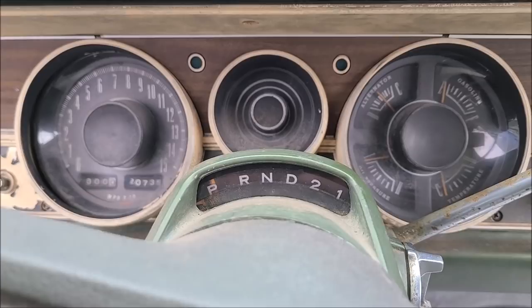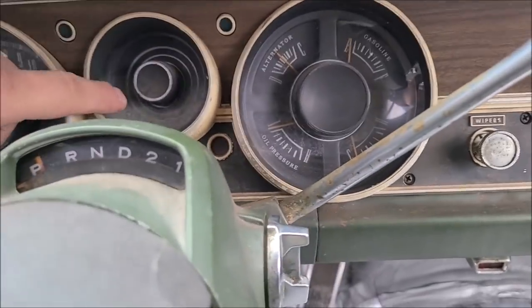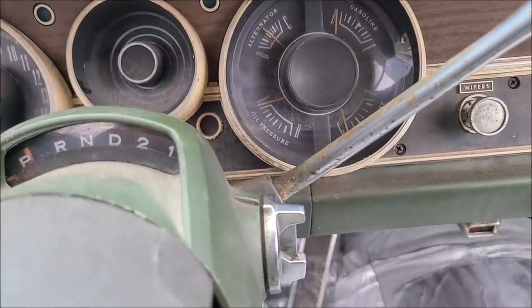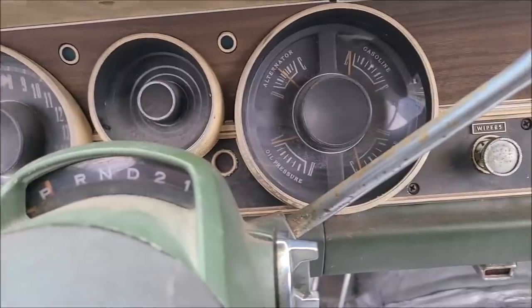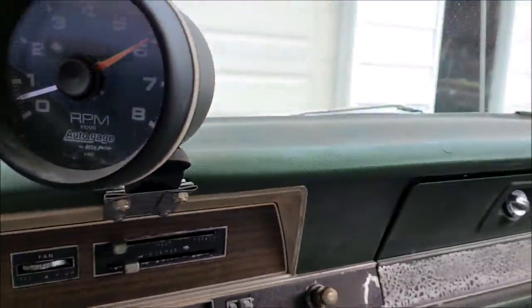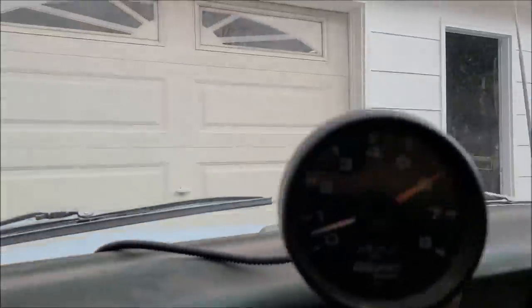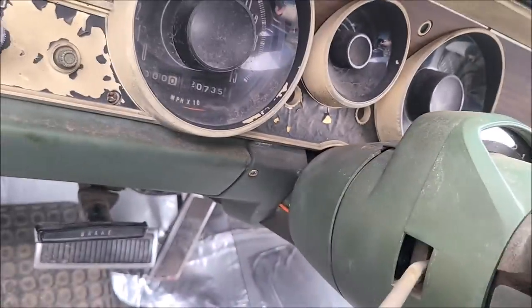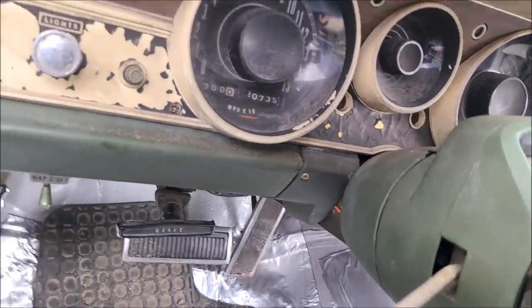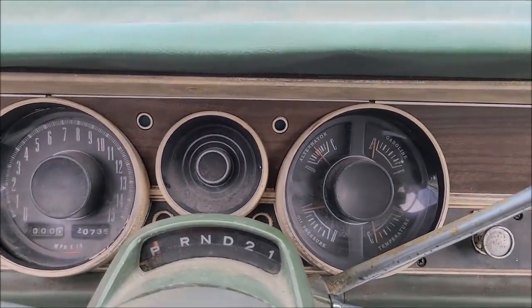There it is. The only thing it doesn't have is a tach or even a performance gauge. Besides this blank, this could be a performance gauge, which is basically a vacuum gauge, or it could have a tach. Well, I've never been a fan of tachs hanging off the dash and looking all goofy like they don't belong. And with this being a column shift, you can't really put a tach on the column because it'll rotate with everything. So I've been brainstorming. Let me show you what I've been brainstorming.